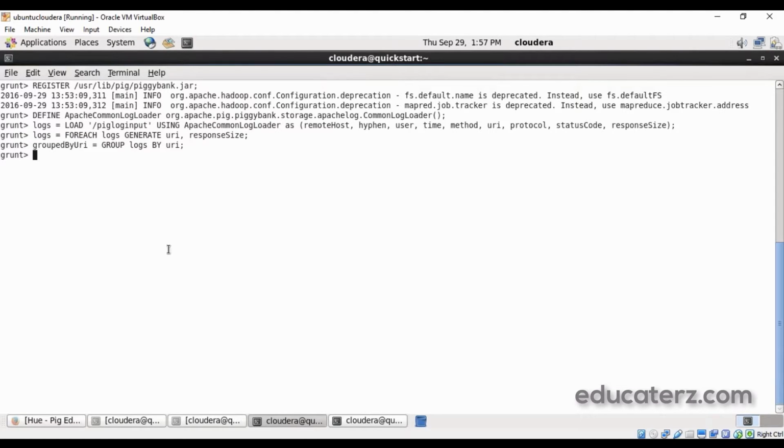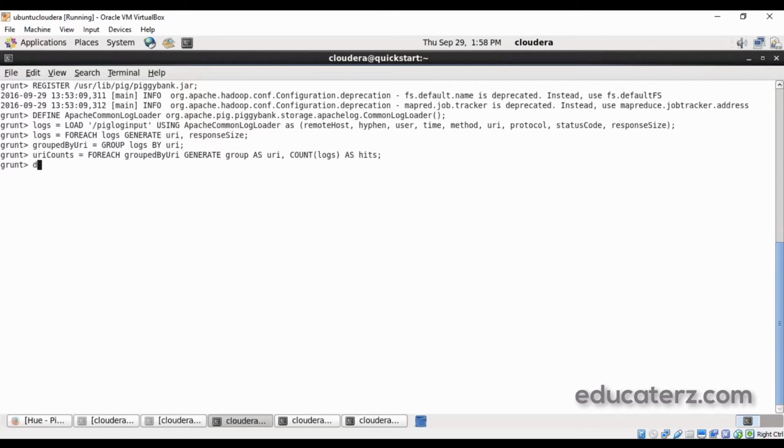And now we are grouping it, because I would like to know how many times it is repeated based on that specific column. So I'm grouping by URI. Here, to find out the count, like how many times that URI has been hit, I am navigating across the individual records after grouping it. And here, inside that, I am using the count operation, and with the help of the count method, we are calculating how many times each of these has been repeated.